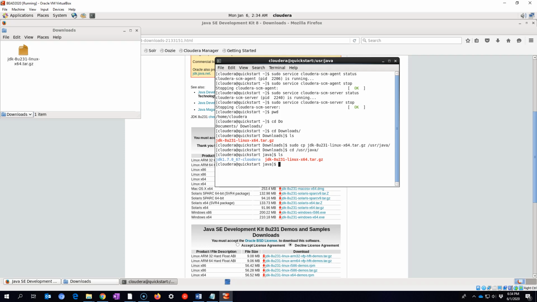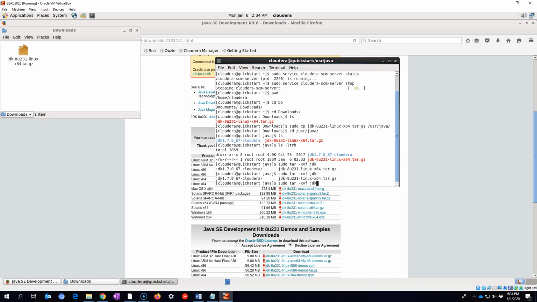In case you want to see if it is a zip file or executable, you can say ls -ltrh. This will give you the expanded details. So you can see this is a folder and this is a zip file. So what I'm going to do next is unzip it. Okay, so how do I do that? I say sudo again. Tar is to unzip, and I'm going to use the xvf flags to extract, verify, and of course also keep me updated on whatever is happening.